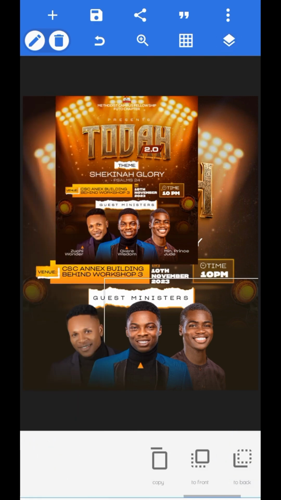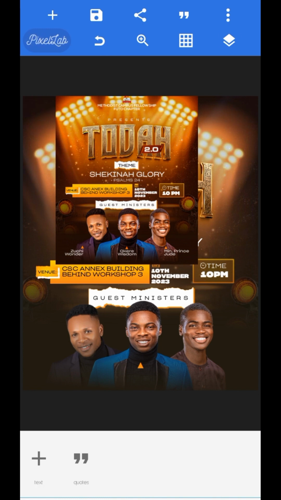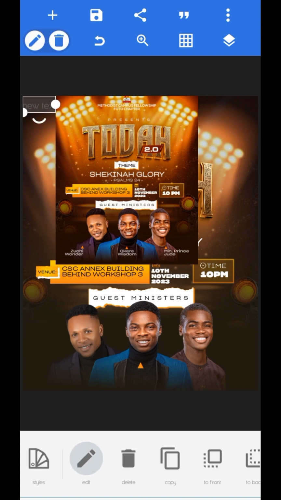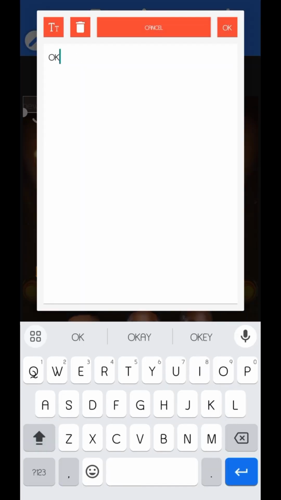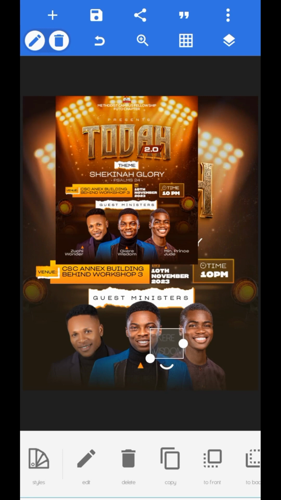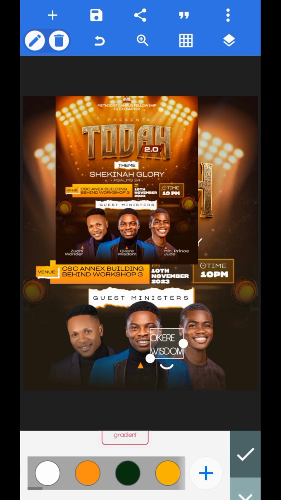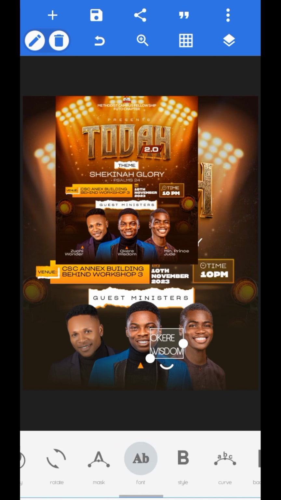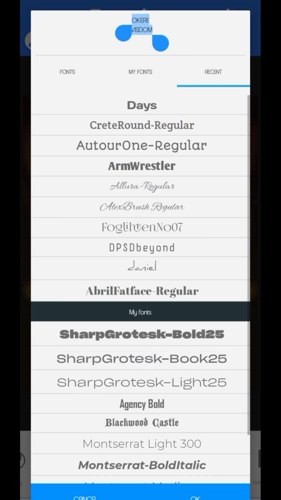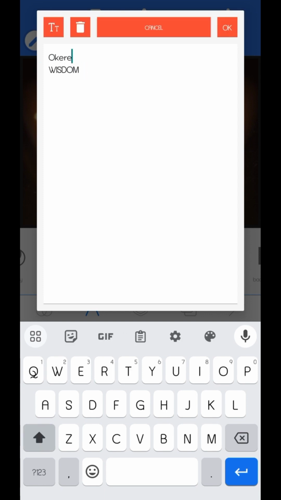Now his name is Okere. Okay, the font I used was, I don't know, I can't even remember the font I used again. Okere Wisdom. And I changed the color to white. Then the font I used, I think I used the book, Sharp Grotesk Book.